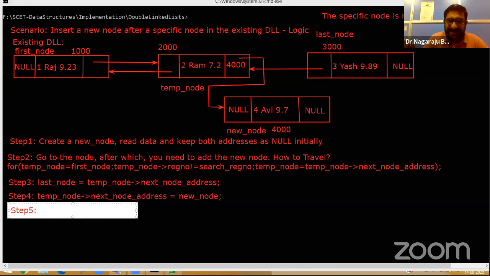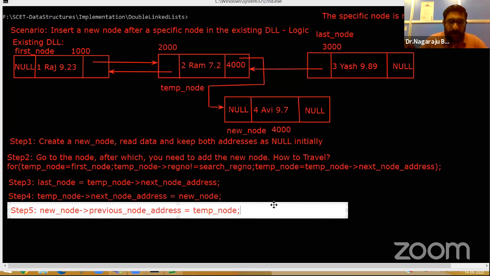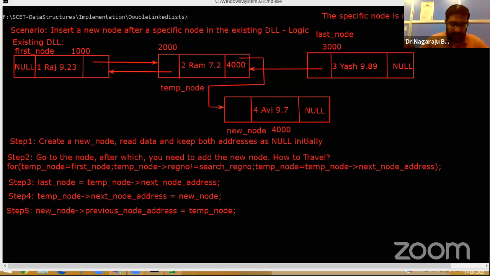Step 5 is new node of previous node address is equal to temp node. New node of previous will be temp node. That means it will erase the null and keeps 2000 here.